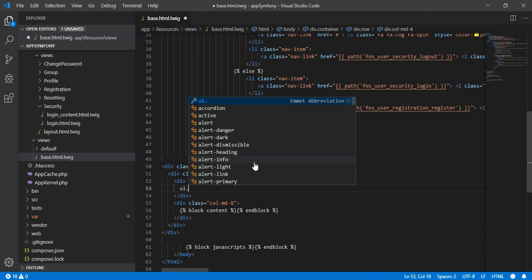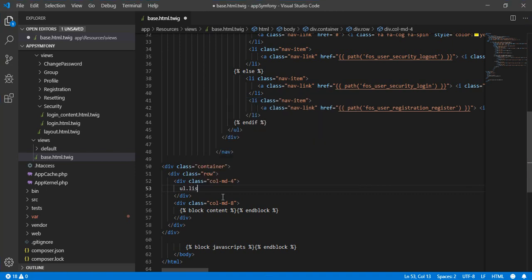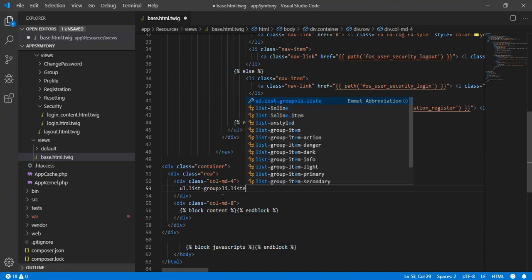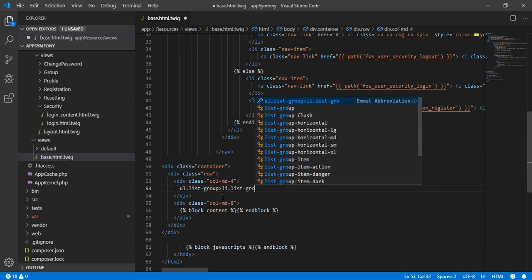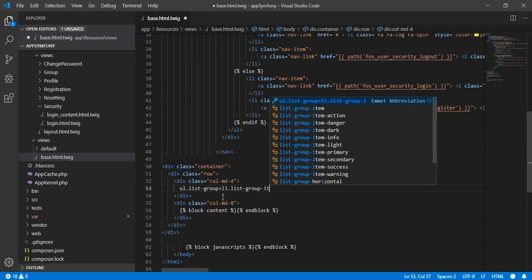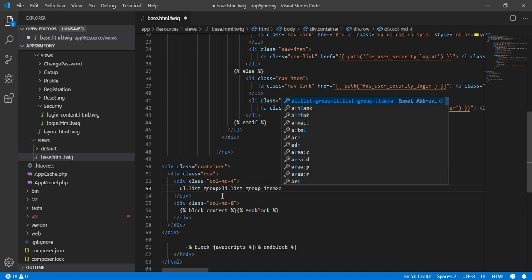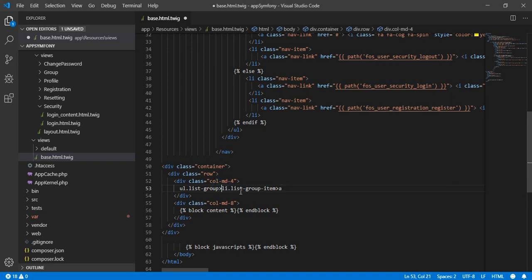So let's generate a ul. Let's have, for example, form group, I believe that's the name of the class. No, it's list group, so list group, and inside it li with list group item, and inside them let's use a link or an anchor, and we want, for example, 6.